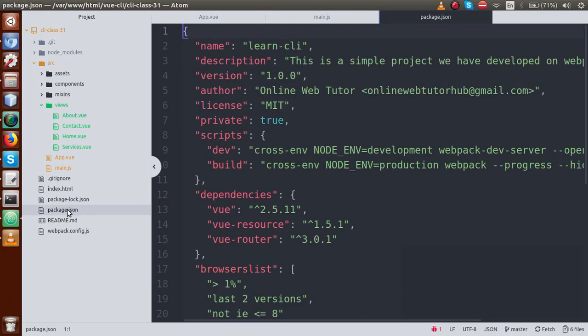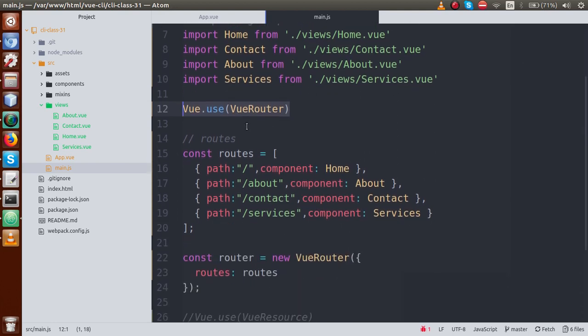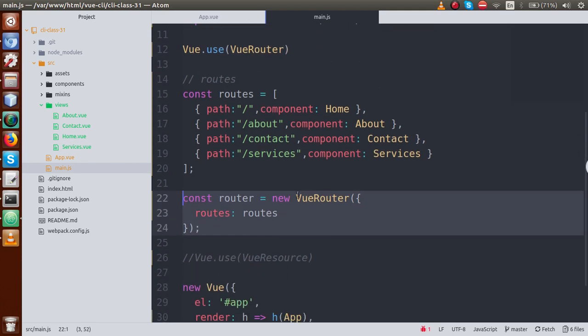Okay, so just open package.json, and this is a dependency guys actually you will get after installing that. Okay, ये actually dependency में add हो जाएगी. Okay, so just close that. After installing, next we have to import, हमें import करना पड़ेगा, and finally we have to use that. Remember guys, हमें एक instance create करना पड़ेगा of Vue Router. Okay, so that's why we have created a new instance of Vue Router. So inside this Vue Router we have a parameter called routes. Okay, inside this routes हमें routes define करनी पड़ेगी.